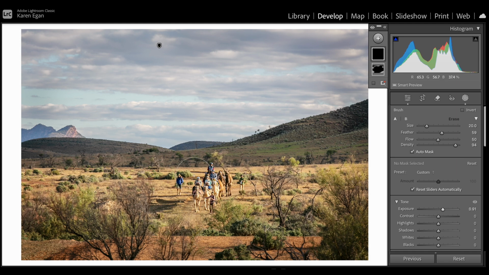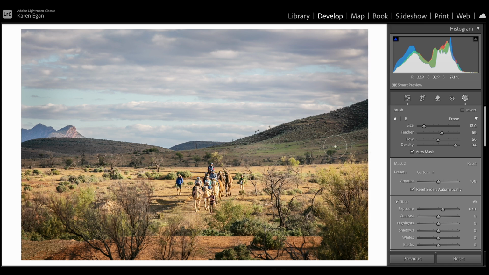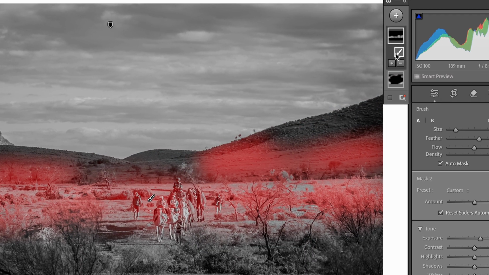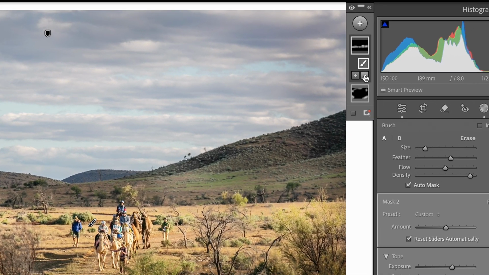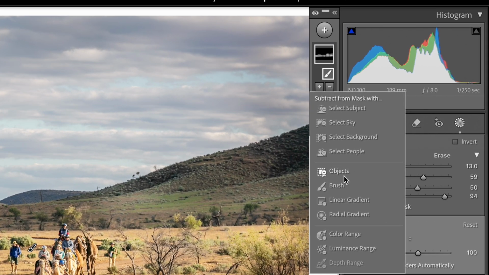Bring the brush size down, which is the left bracket key, and this time we'll go to lightening something, and we'll just do a couple of sweeps within these shadows at the background just to bring out the light that's going through there. Now you can see I've gone through the camels, so what we can do there is come up here to the little box which has got the mask, and we click on minus and go objects, brush. We can just click here.